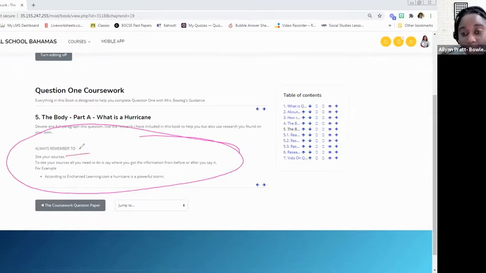You can't go in your coursework and state all this nice information that you got from Google and not say that you got it from Google or where on Google you got it from. So you have to cite. In order to cite, it's very simple. All you have to say is according to, and then you put whatever website. I'm going to give some research for you in the next pages, but that's how you cite the source.